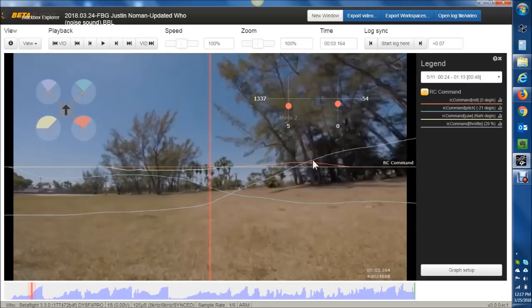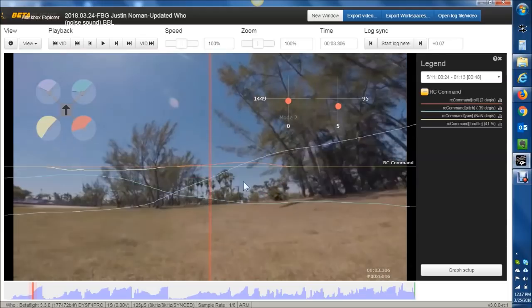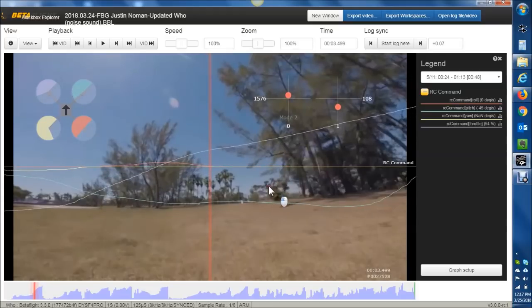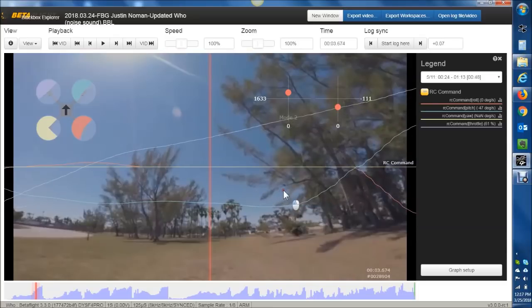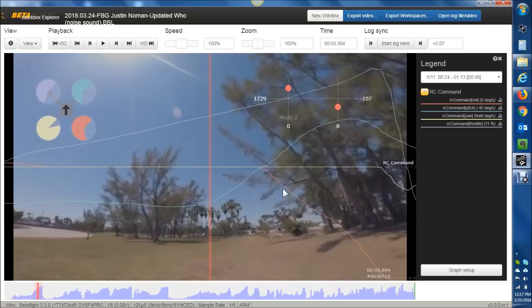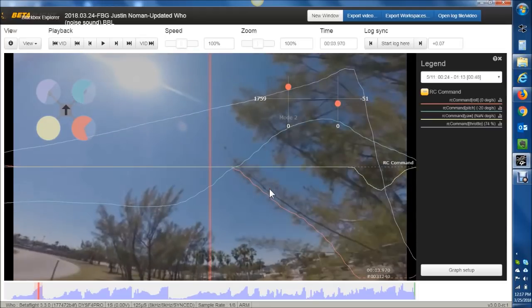One point of note here is I can see you have the RC interpolation going for the yaw and the throttle. I think we talked about that before, and the smoothing's looking real good there. But I wanted to note that for other people: if you haven't edited your RC interpolation in the CLI to include throttle and yaw, you definitely want to do that. I don't know why it's not like that by default, but nevertheless.